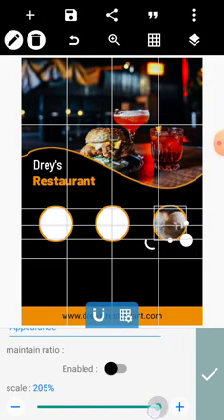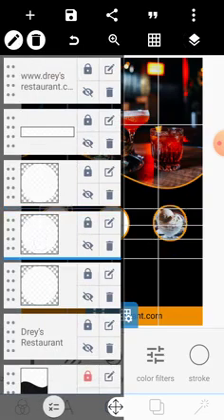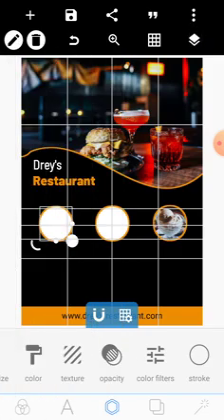If it did not fit, we can scale it here so that it fits. We can scale it. We find out how we scale it, it goes too much, right? So we put this at 100. The scale is at 100. It is just okay. Good. We add the next image. We go to layer. We select the next circle, and then we come back. The circle that has been selected, what do we want to add there?